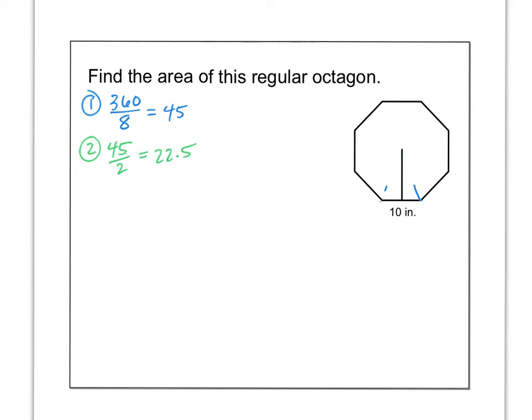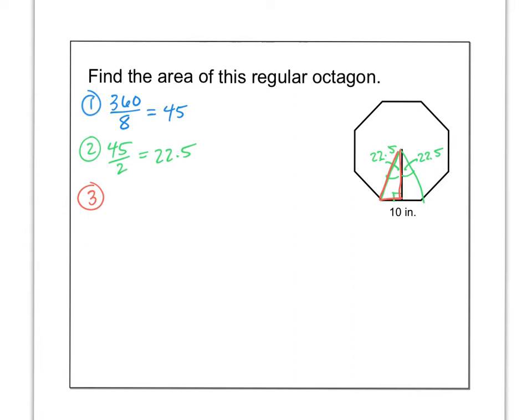So, redraw that a little bit. So in other words, if this was 45, then each of these separately is 22.5. The reason we do that is because then we can have a right triangle. So you can see here, for instance, now I can work with a right triangle. And once we get that far, it's going to be a little easier to work with the numbers.